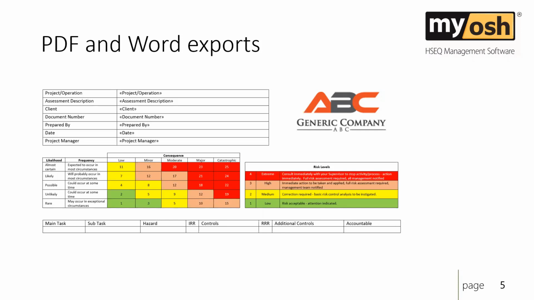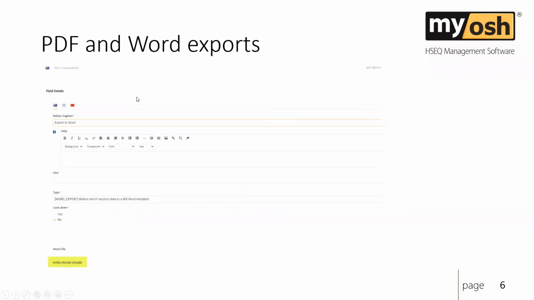So you can take a Word document, which is basically what you're looking at on this screen at the moment. I've just pasted in a screen grab of a Word document. In here, you can see there are some merge codes. What this is saying is grab the project operations field and put the information there, and the same for all these other ones. Basically, all you're doing is inserting a field into a form, or we can do it for you. In this case, it's in the risk assessment one.